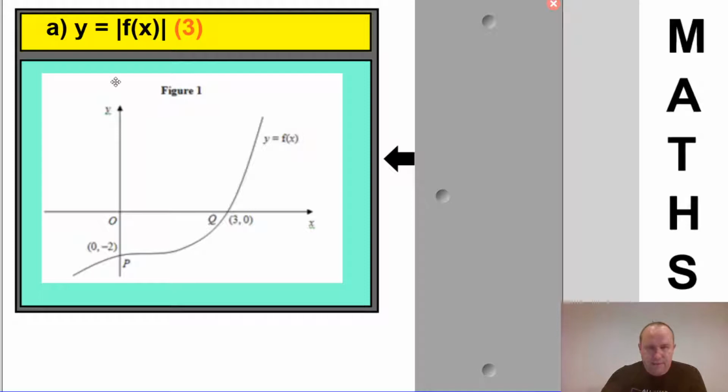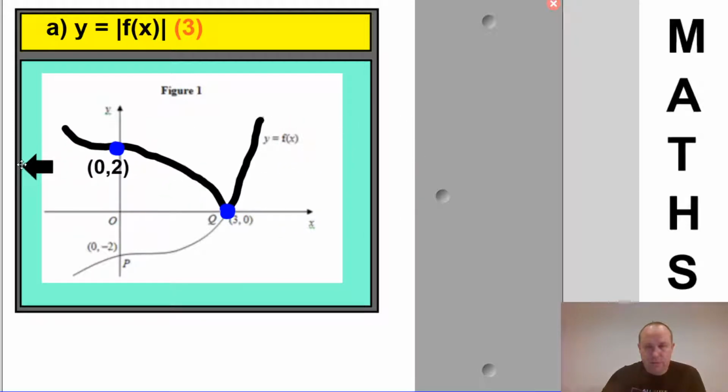This is the initial graph. We're told here we've got to do the absolute value part. So remember, absolute value takes anything that is negative and makes it positive. So this part of the graph here is just fine because this is all positive. This part of the graph, though, is negative, which is not allowed. So this is the one where we flip it over the x-axis, or we do a reflection in the x-axis. So this coordinate here, 0, -2, the -2 part, when you flip it, is going to move up to +2. So the graph should look like that.